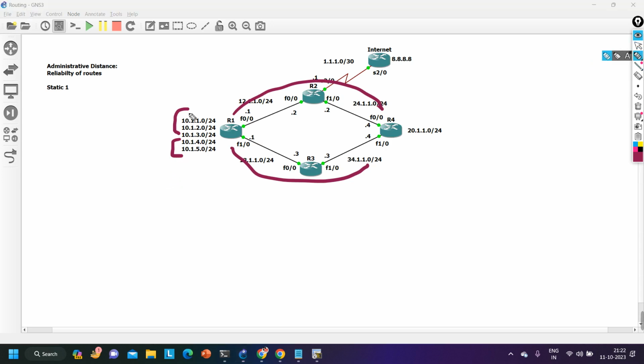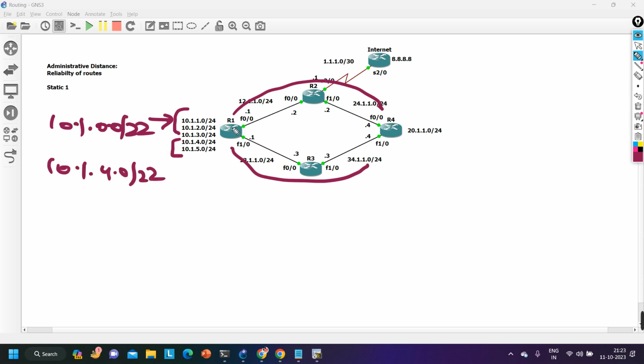What manually? Can anyone tell me what will be the summary address of the upper 3 networks? How to find the summary address? 10.1, you mean supernetting? Yes, 10.1.0.0/22. And for these two, the summary address is 10.1.4.0/22.